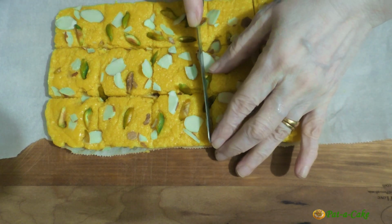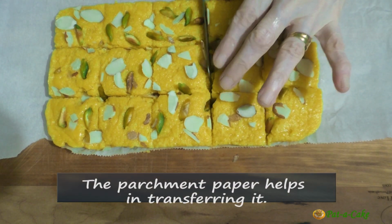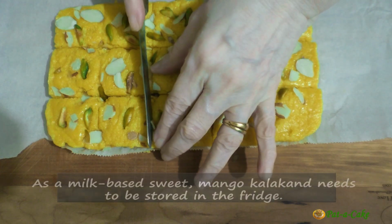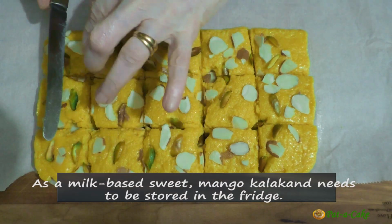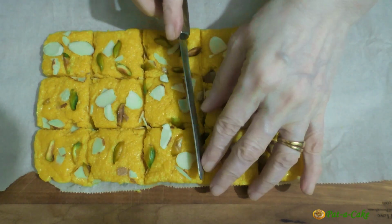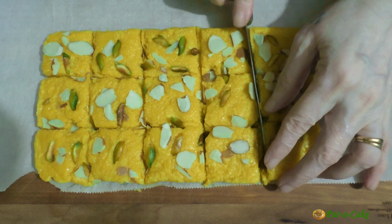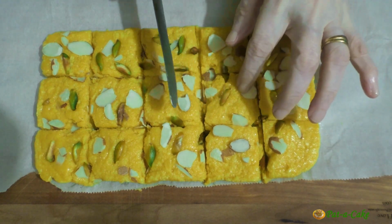After chilling it in the fridge, you could transfer the kalakand slab to your chopping board and then mark and cut it into squares. You could cut it into squares, rectangles or diamonds according to your choice. Just remember, you won't be able to get clean, sharp edges.